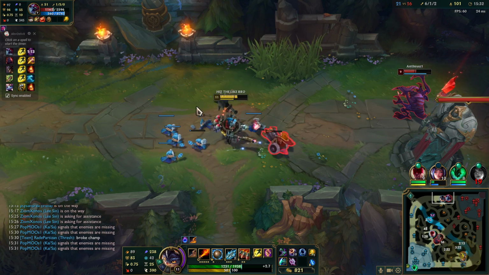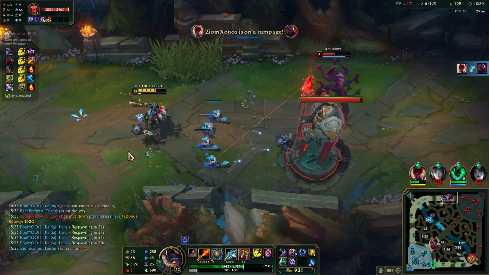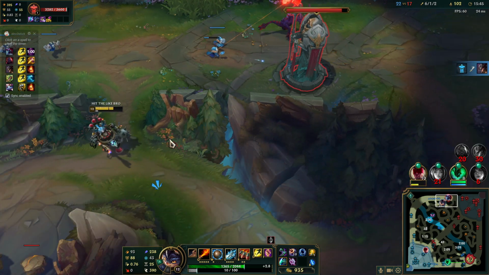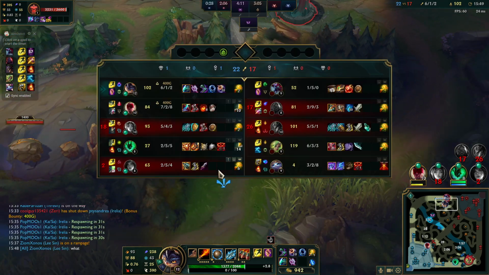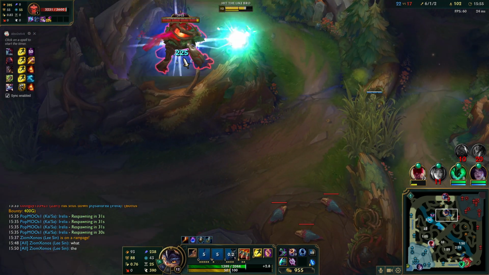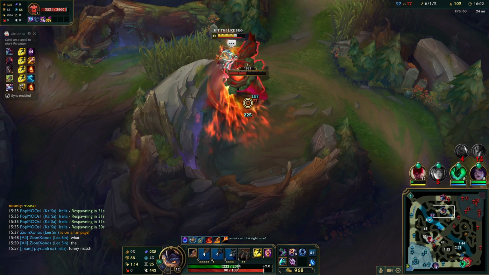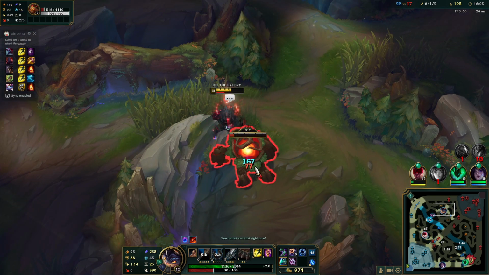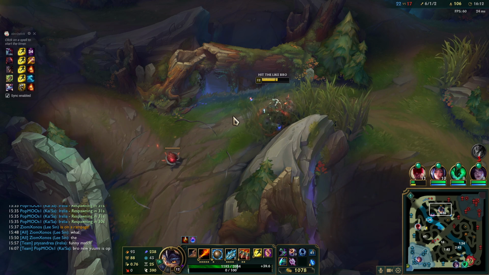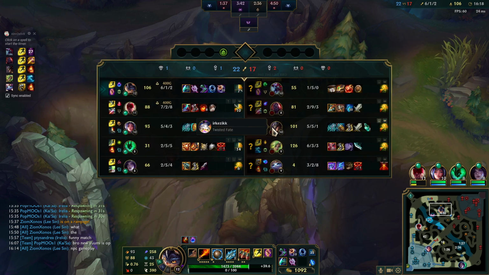I mean, can I dive this? I really want to, but at the same time, can I even? Maybe, I don't know. It would be kind of int, right? There is a shutdown on me. Alright, let's overheat this one, get the red buff. Beautiful. Okay, now if we see Cho'Gath, I'm definitely gonna go in. But right now I don't see him. I can just wait a little bit.